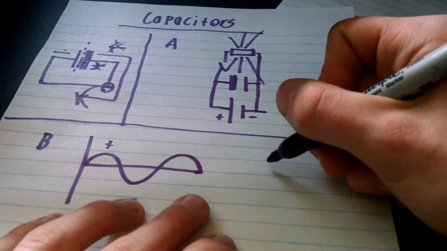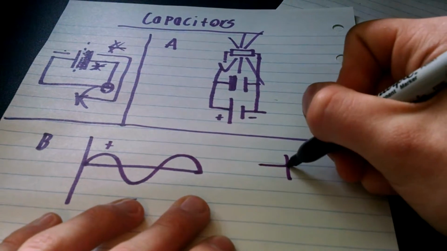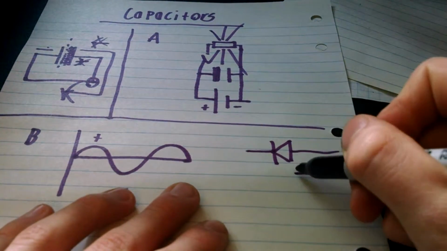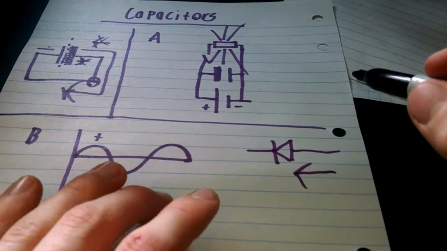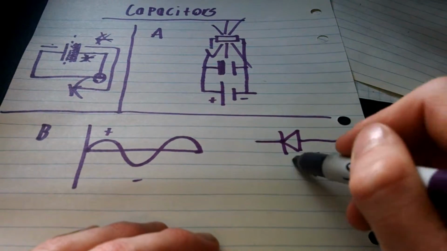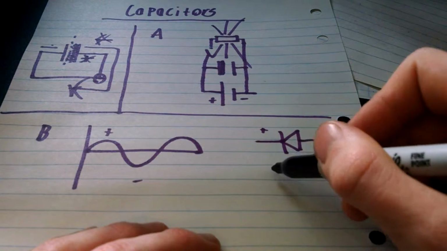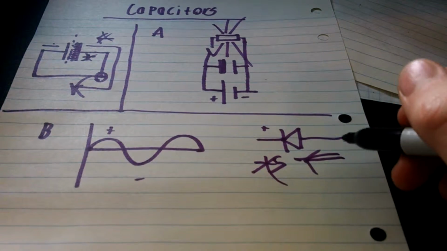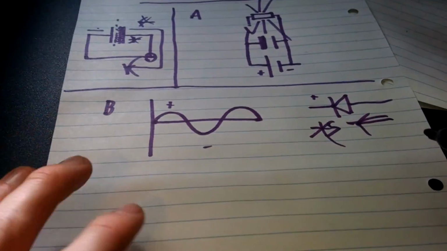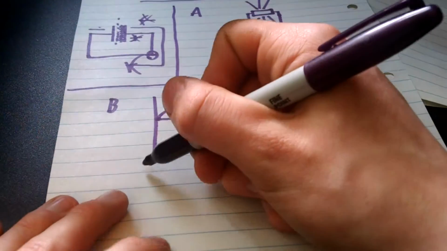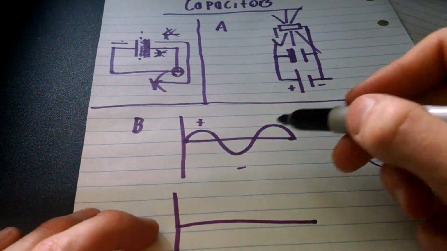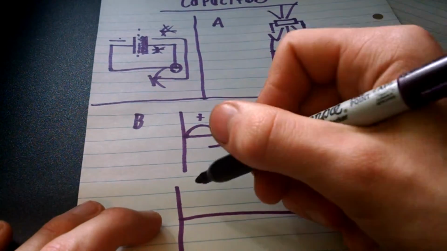When you have a diode, and what a diode is, this. A diode lets current flow in only one direction. So if we apply AC to this, it'll let it flow this way, making this the positive side, but it won't let it flow this way. So basically it rectifies it into DC, but what we call that is half-wave DC. Half-wave DC looks like this. All a rectifier does, or all a diode does, is remove this negative side.